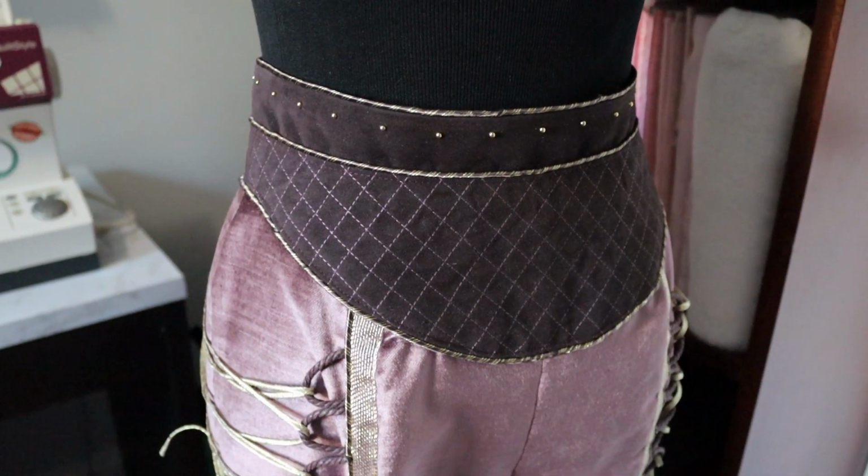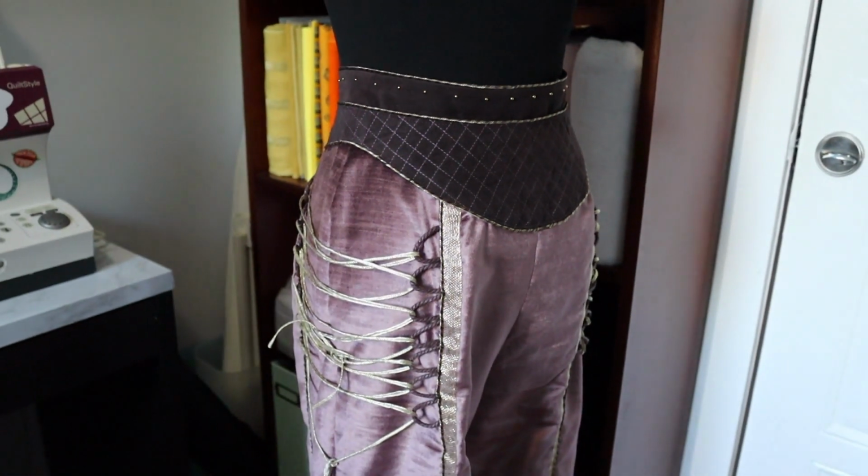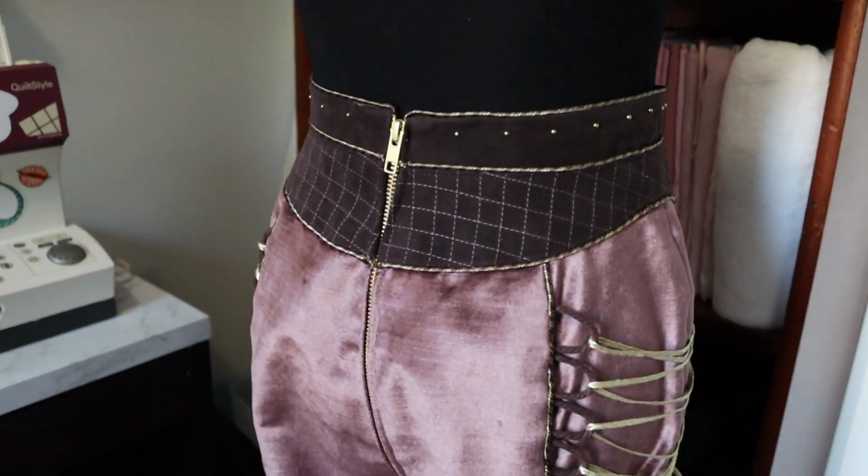A thing that is profoundly exciting to me is that the waistband on the pants, that kind of belt and yoke situation, that is actually fabric from the first cosplay I ever made myself. That is fabric from my 2010 build of Envy from Fullmetal Alchemist, a cosplay so horrifying that I am not going to include it in this video. I love reusing fabric from old builds, and I love that I got to give this nightmare hot glued train wreck of a cosplay a second life.